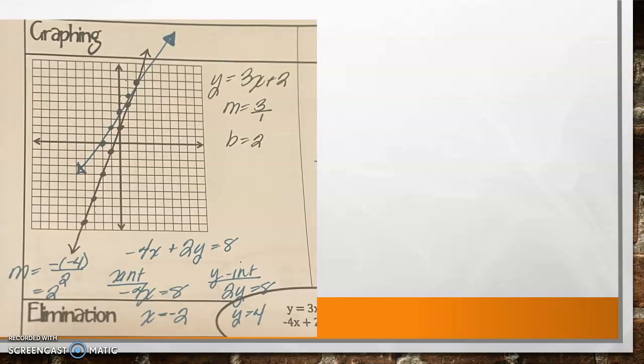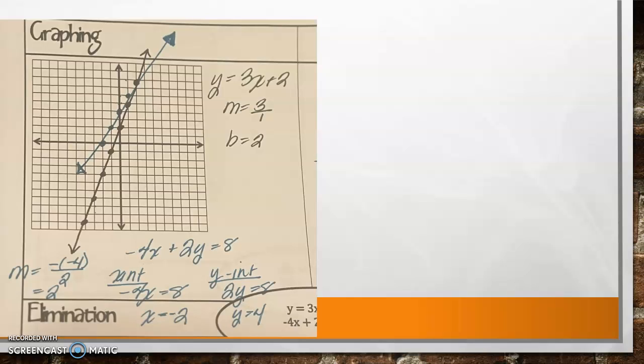And the second method that you can use when solving a system of equations, that we're going to start with in this little video, is graphing. You can graph all of this by hand. We've done that for the past month or so. So you guys are very familiar with how to graph and the process.